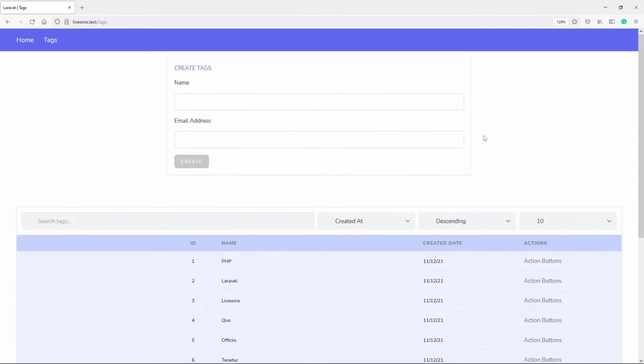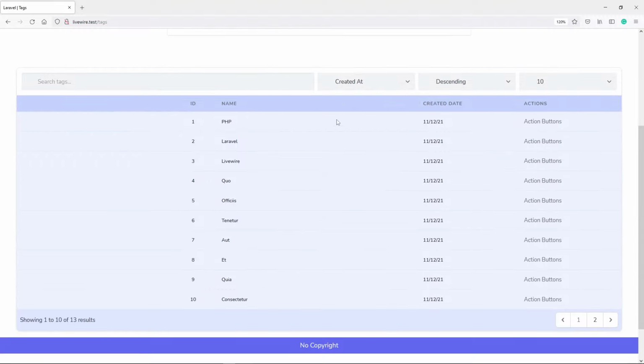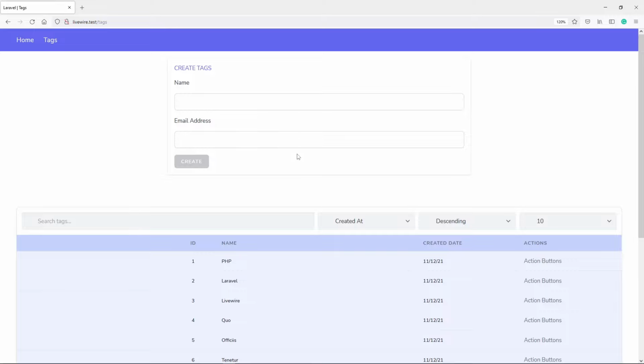Another question I just want to pose to you right up front. Let me know if you guys want this to be in separate views. As you can see, we've got the create view right here, and we've got the index view, all on the same view underneath each other. That can be an option, or I can do tabs, where this is the index view, and then I can have a create view, and then I can have a show view, all that kind of stuff. So I can put them all in separate views. Please let me know, and I'll see you guys in the comment section.